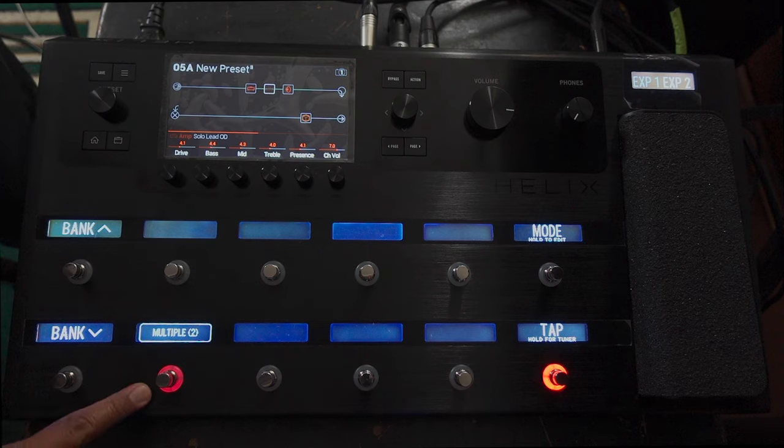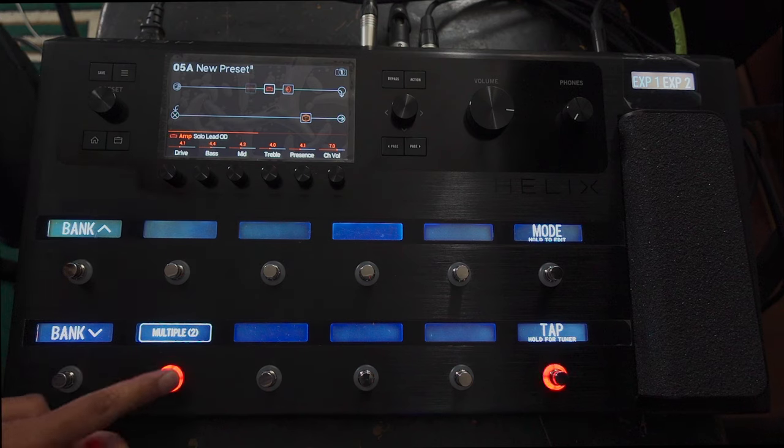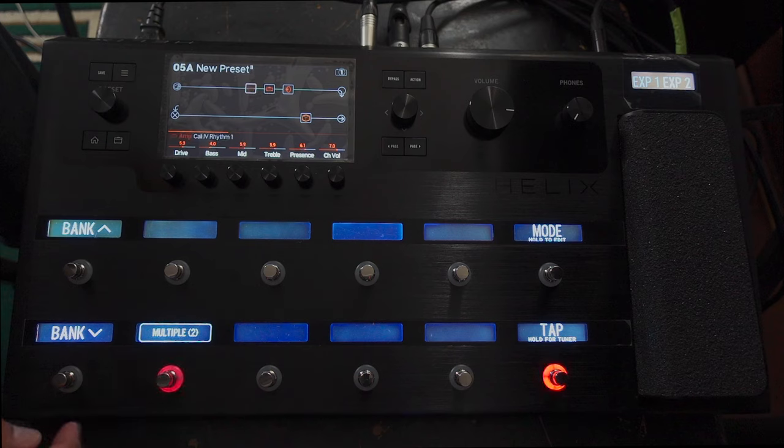So now this has essentially become a foot switch for the amp, so I'm switching between the clean and the dirty channels. You might also find something that bothered me for a little bit: at the moment the light is off but that's my dirty channel, and if I click that the light comes on and it's my clean channel. If you're picky, you might want to have your clean channel without the light and your dirty channel with the light. This bothered me for a while, so what you do is essentially just touch it and then it goes away — so that's clean without the light, and that's dirty with the light.